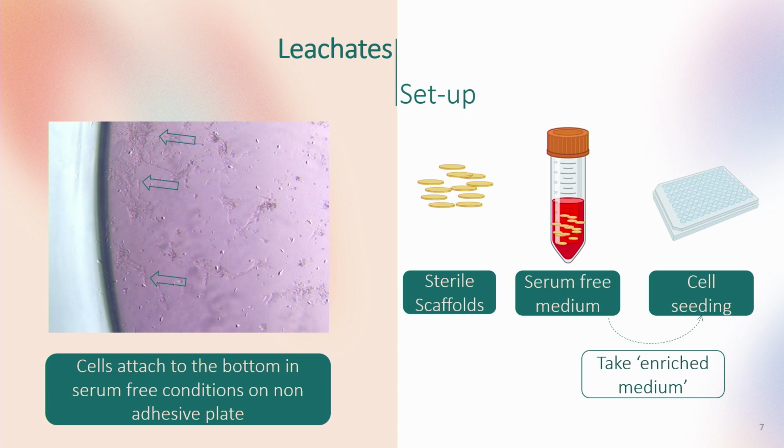So what did we do? We took our scaffolds, like we always prepare it, and we just put it in serum-free medium. No cells there. We just let it soak for some days. And then we took that medium without the scaffolds. We just took the medium and we used that one for cell seeding, right? And again, this is serum-free medium, but now I call it enriched medium because we have the possible leachates from the protein.